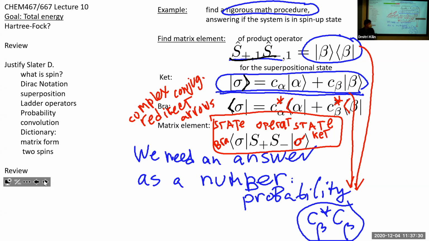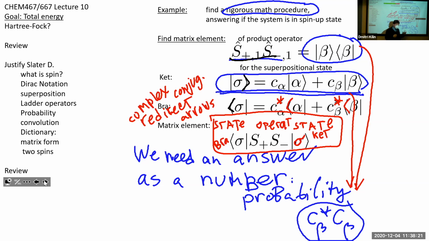If I know the state of my spin wave function, the superposition of alpha and beta with expansion coefficients, I can build the bridge between calculations and the real world and find observable expectation values. I just place an operator of interest in a sandwich between the bra and ket of the quantum state. If I need the population of the upper state, I put S plus S minus inside the sandwich. If I need the probability that the spin or spin-like system is in the lower state, I put S minus S plus. If I need the energy, I put the Hamiltonian inside the sandwich.